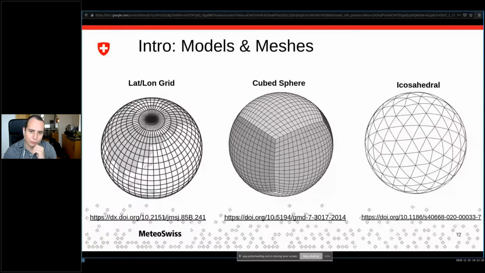And another approach I just want to mention briefly is that you could make kind of a cubed sphere. You say that in the first subdivision level, so to speak, your Earth is a cube, and then you start to subdivide that, which, for example, is in use in the open source FV cubed or FV3 model. Or yet another way could be that you do this icosahedral subdivision, which I want to talk about a little bit more closely now.